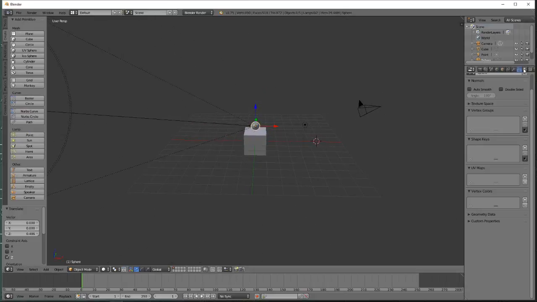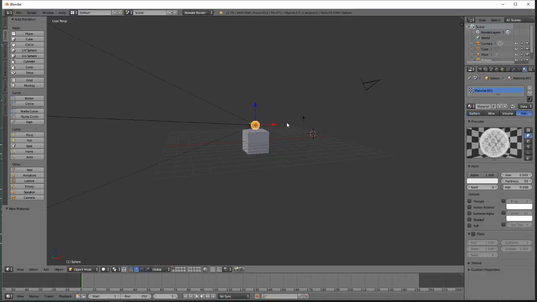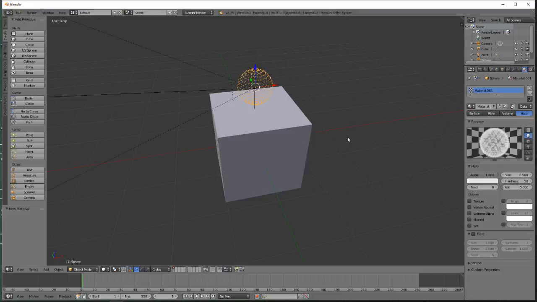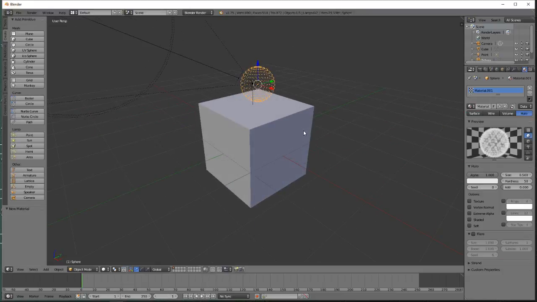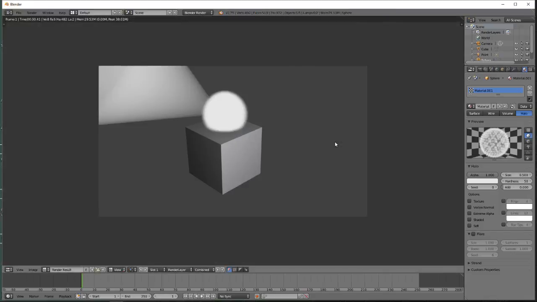So if I go to the material settings on this sphere and I give it a material, notice that the default selection for a material is surface. Surface means that I'm actually covering the surface with a color. But if I didn't want to do that, I could add something called halo. A halo is just a type of material that looks like light. So rather than actually being the surface of the object, it makes this starry shape. So let's see what that looks like rendered. Okay, so we're getting something now that looks like a glowing lamp.